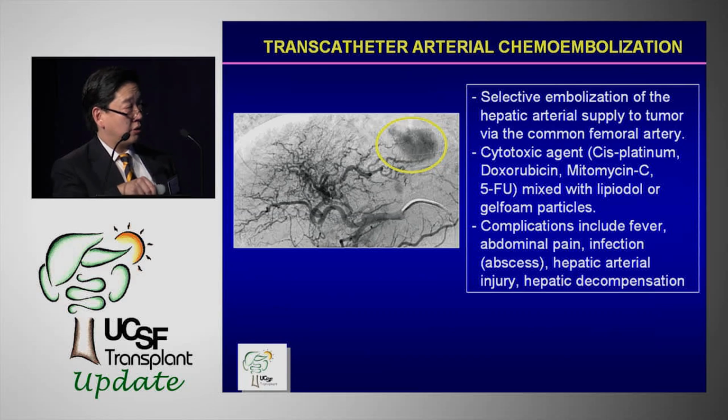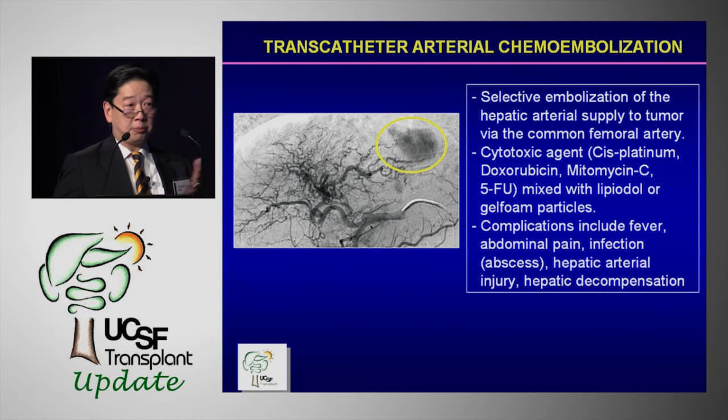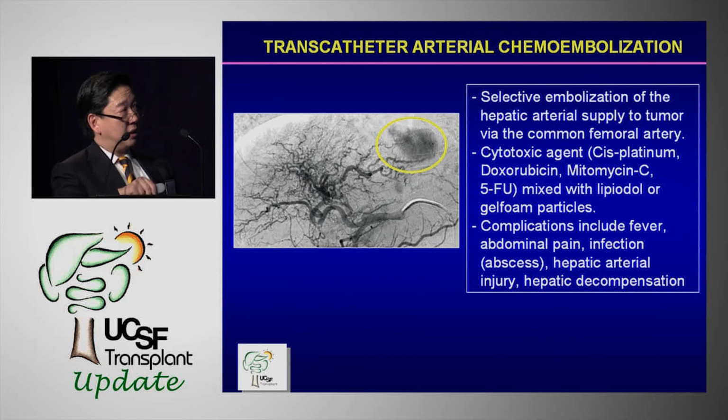At our center, chemoembolization is really the workhorse of local regional therapy as a bridge to liver transplantation. And this involves selective embolization of the feeding hepatic arterial supply to the tumor combined with targeted chemotherapy. We're running out of cisplatin now, but this is usually mixed with lipiodol or gelfoam particles. You see on this angiogram the feeding artery, and this is a very obvious tumor blush here.